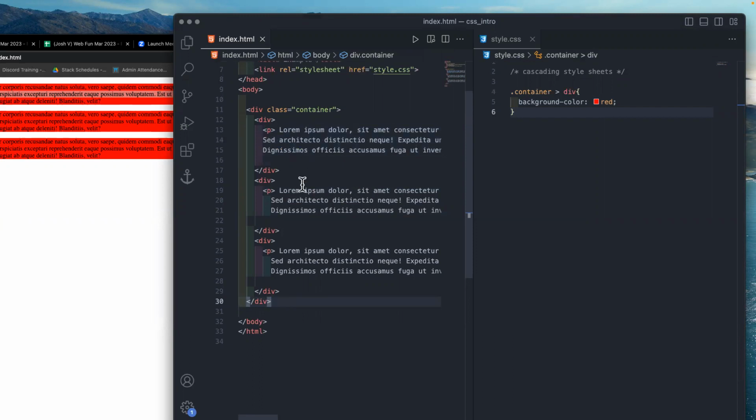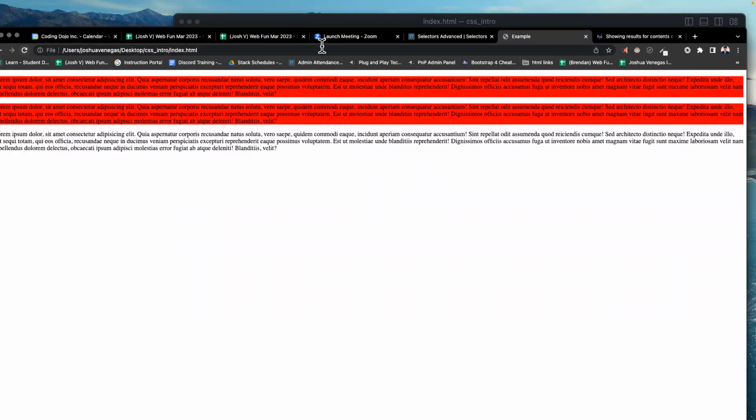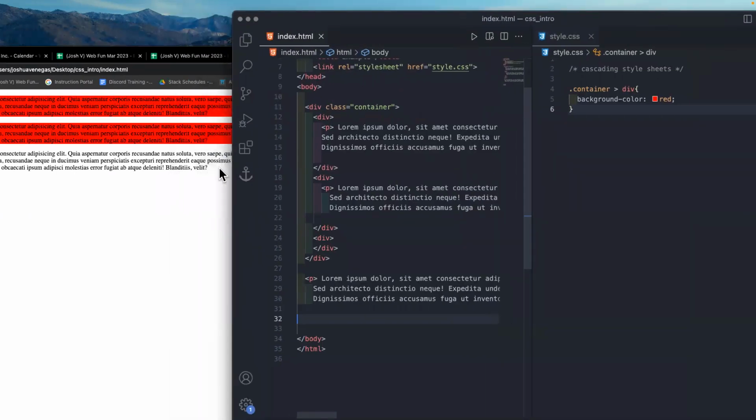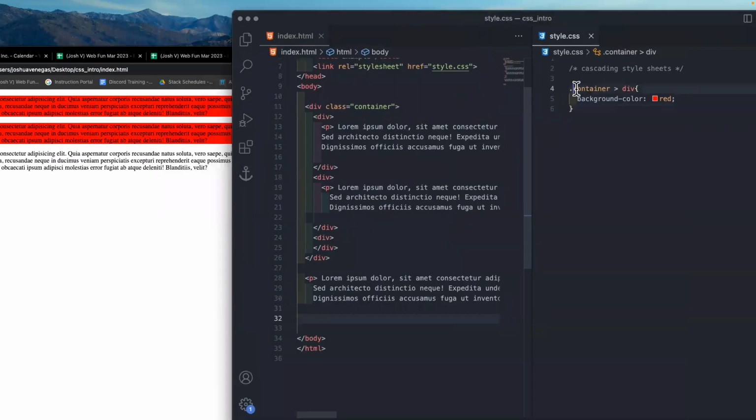In this container, if I say a p tag that will have some text, this p tag here that you see at the bottom, it's a direct descendant of container, but it's not a div.